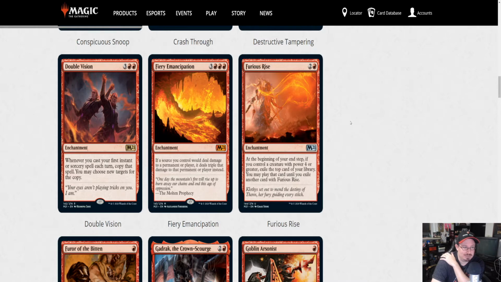I might put this in Niv-Mizzet. So this next card, out of all the cards I've seen in M21, is probably my favorite card of M21, and it's going in Torbran like 1,000%.